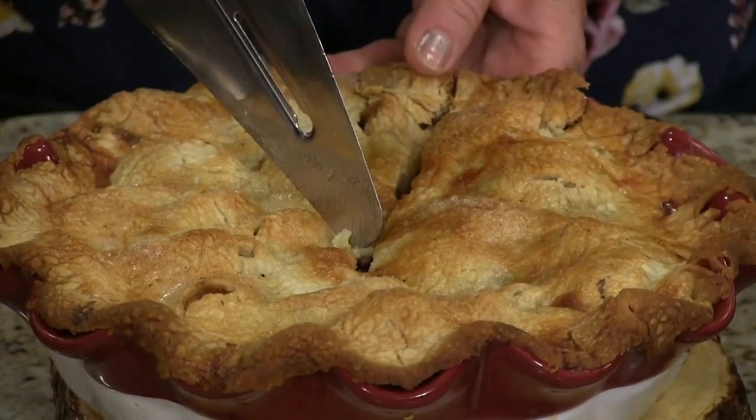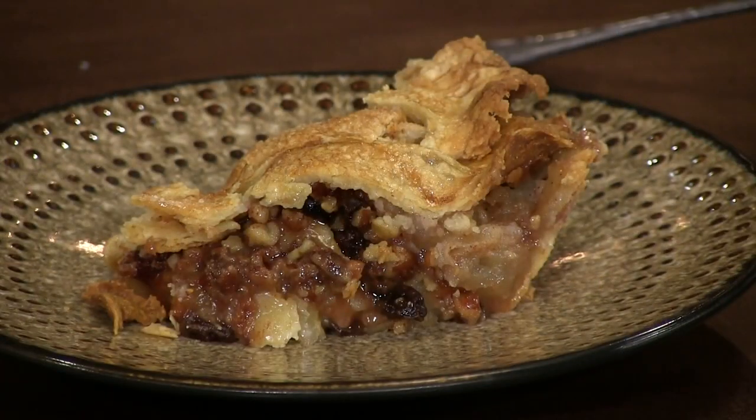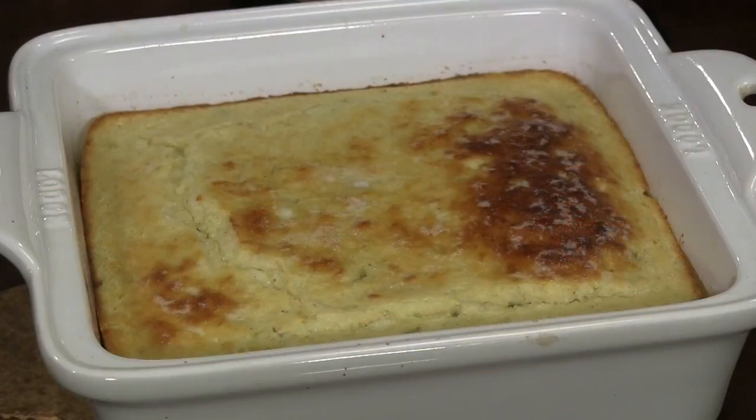So Mrs. Farmer, I'm gonna get this thing started. Okay. But tell us, there's nothing more Kentucky than what you're making right here. Right. What are you making tonight for dessert? Well, it's an apple pie, but it's got bourbon in it, it's got raisins, cranberries, and pecans. So apple bourbon pie tonight. Now the bourbon basically just soaks in the raisin and cranberry. Gives it a good flavor. And, oh my goodness. Gotta have dessert. I'm just telling you. You got this and you got this. And then we're gonna make some cornbread in between because you gotta have cornbread with the beans. Yeah, you gotta have cornbread.